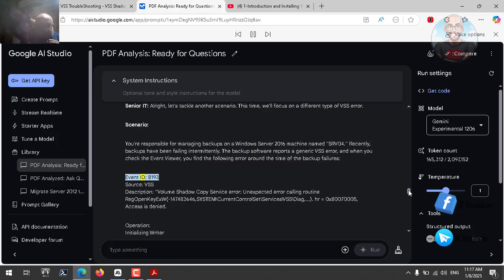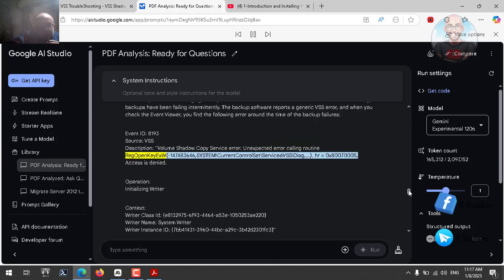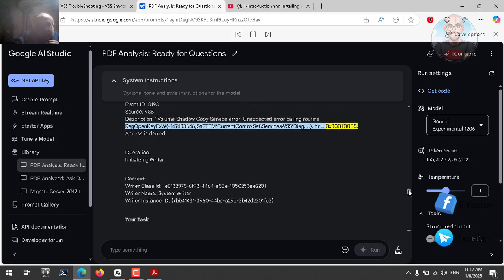Event ID 8193, source VSS, description: Volume Shadow Copy Service error: Unexpected error calling routine RegOpenKeyExW(-2147483646, SYSTEM\CurrentControlSet\Services\VSS\Diag). hr = 0x80070005, Access is denied.